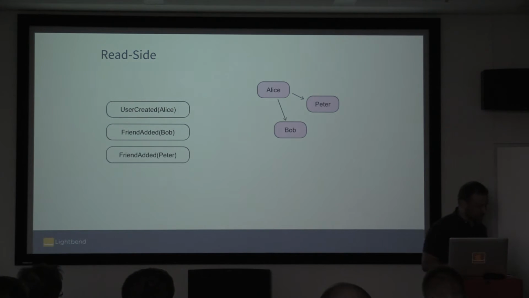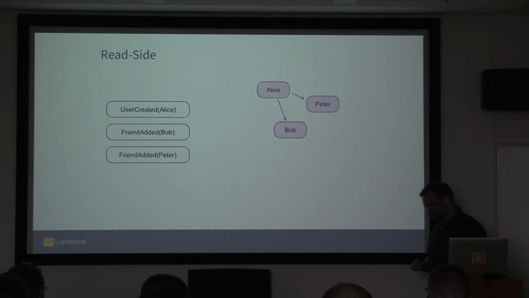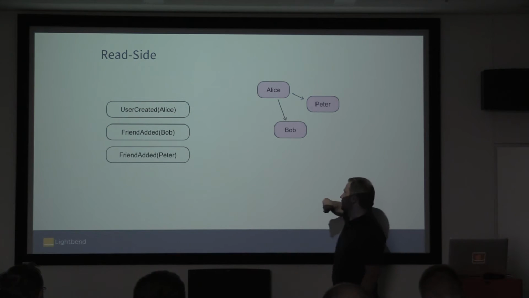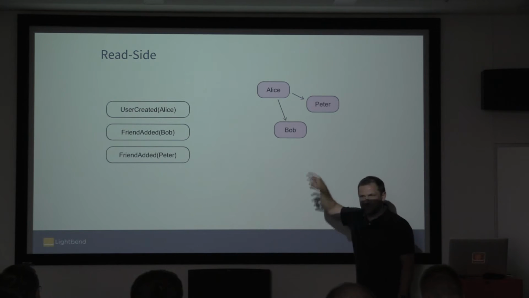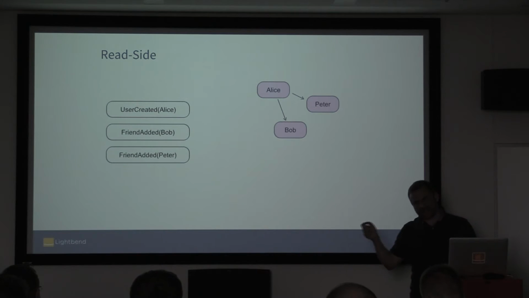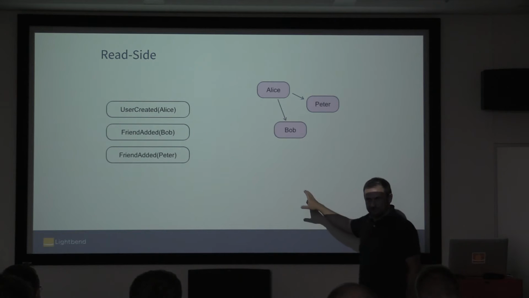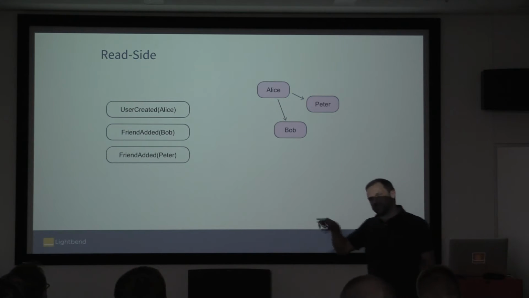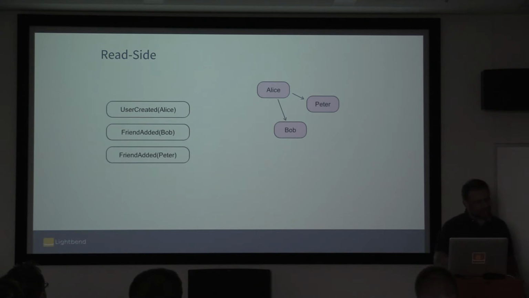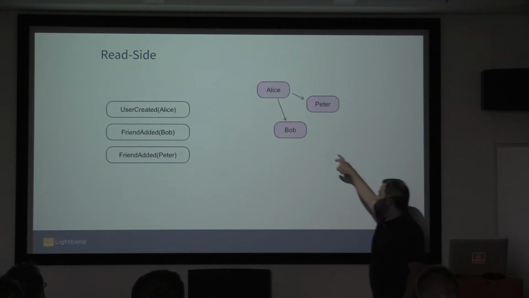So we create... what's the problem with the read side? Maybe let's look at it this way. If I have an entity, I can query this entity. If I know Alice, I can ask Alice, who are your friends? But if I don't want to query the same entity, maybe I want to ask Bob.